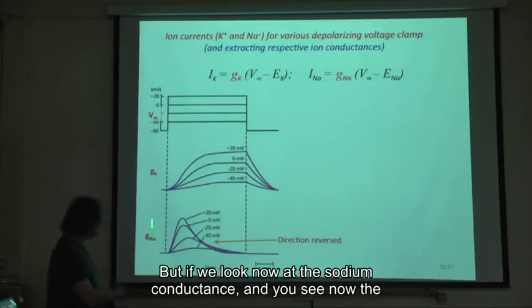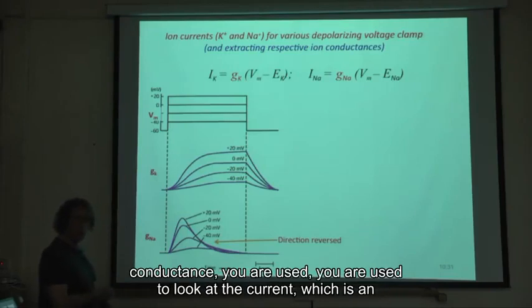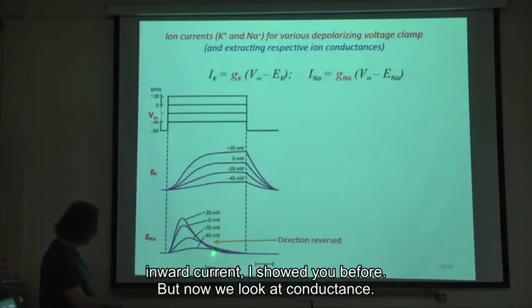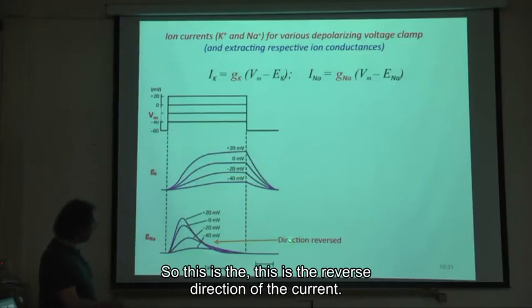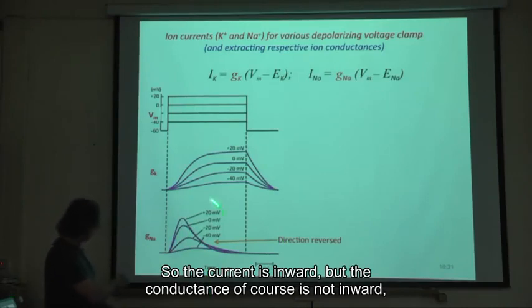But if we look now at the sodium conductance, you are used to looking at the current, which is an inward current, as I showed you before, but now we look at conductance. So this is the reverse direction of the current. The current is inward, but the conductance, of course, is not inward.